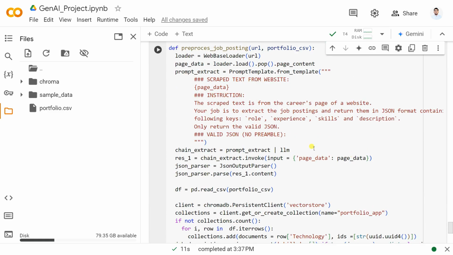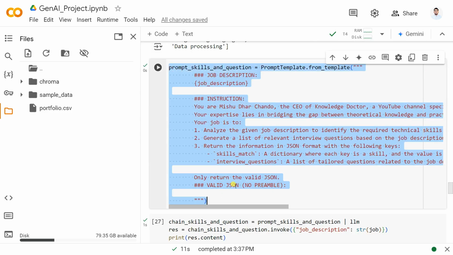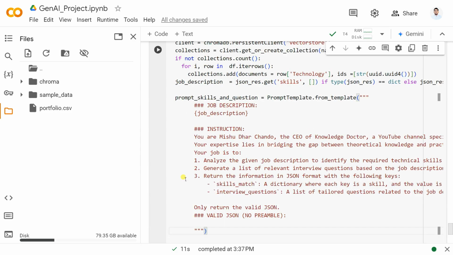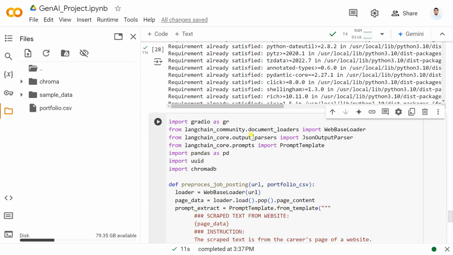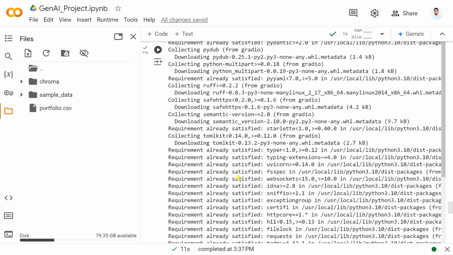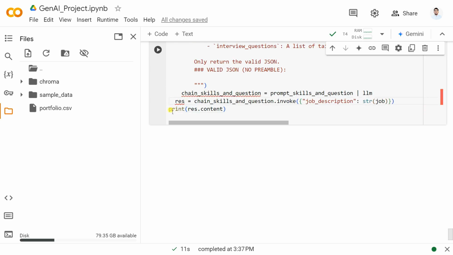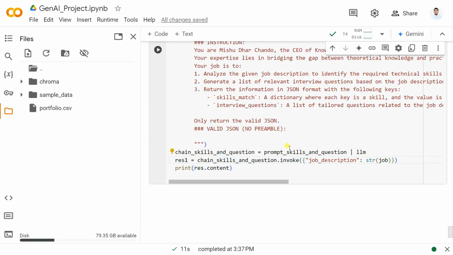Now we can use here the prompt template that we copied earlier. So you can copy this one, and after that you can simply go and paste it here. So that's our prompt template. Now after that we simply copy the same thing, I mean this one, and then paste it here. Here you go, and that's our chain skill. It is inside this one or this one. Yeah, this one. Now let's make it, let's say, response number one.